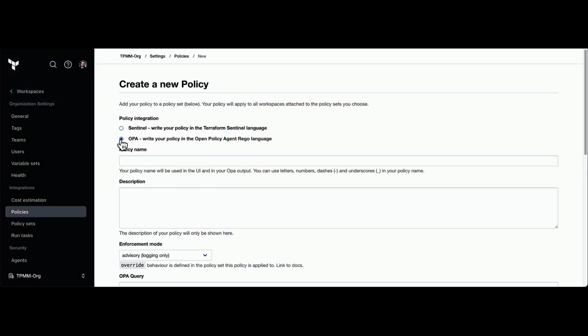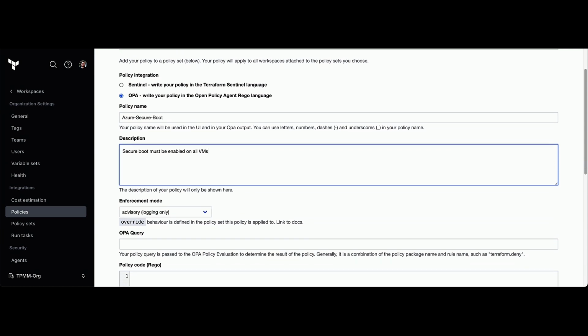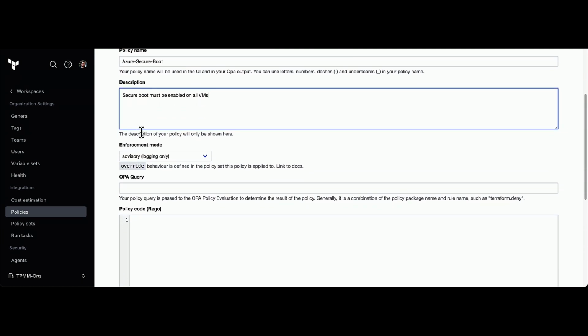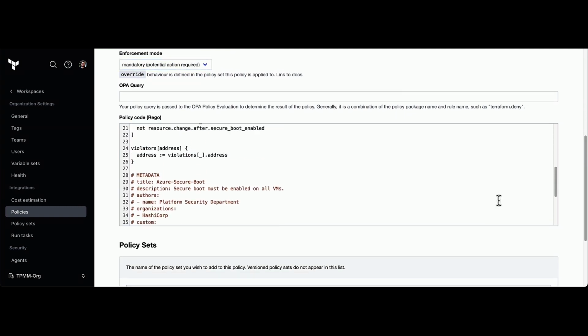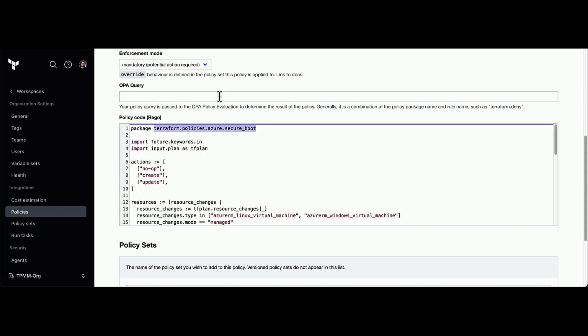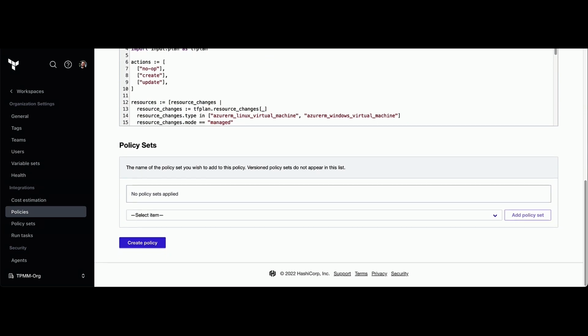If we look at that, it's a very, very similar workflow to what we're used to seeing with Sentinel, right? We can go in and say, I want to create a new policy. And then, great, we can select between Sentinel or OPA. We need to provide the same sort of input: the policy name, maybe a description. We can select different enforcement modes. Advisory means we just want to warn the user if they fail the policy, versus mandatory, where you have to pass this policy to make a deployment possible. And then you can see the actual policy code is Rego. It's no longer the Sentinel input. So it looks a little bit different, but functionally it's the same core workflow.